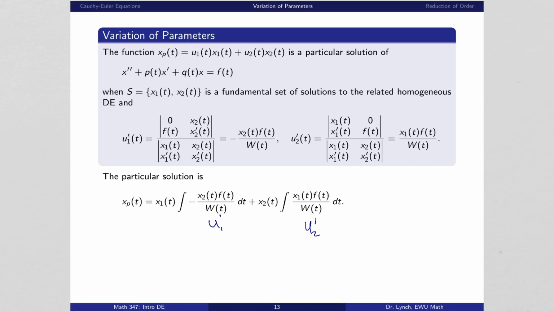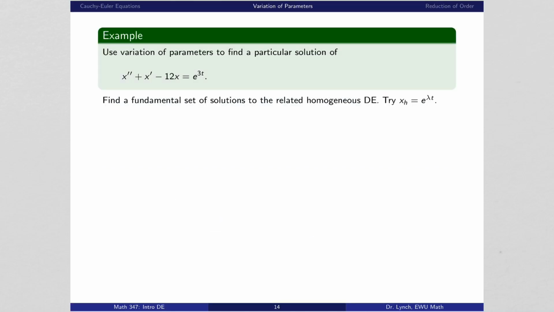Okay, so that's kind of a lot, but this last slide is the take-home message: the derivatives of u1 and u2 always act like solutions to this linear system, and we can find that linear system by looking at a quotient where the denominator is given by the Wronskian. Okay, so let's go ahead and look at a couple examples. So here's the first example.